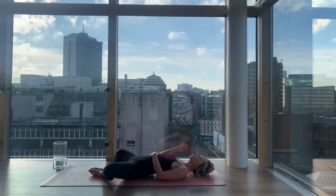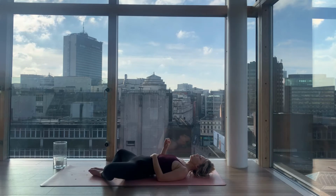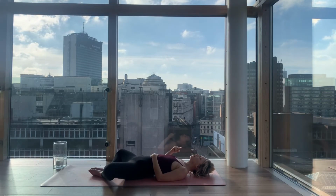All right, now close your lips, seal them off. Stay with that constriction through the back of the throat. Inhale through your nostrils. Exhale from the nose. Ujjayi breathing. Stay on that breath.